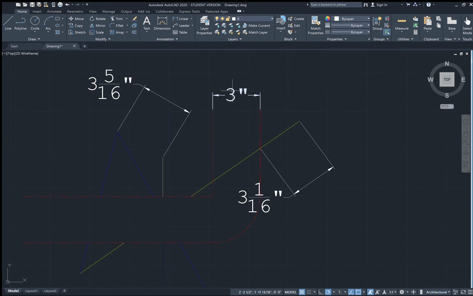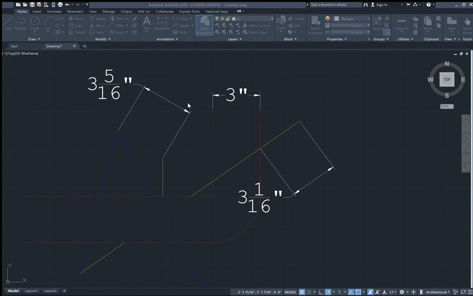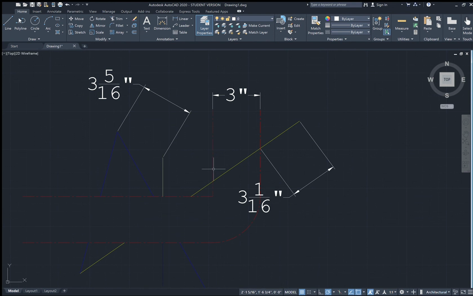It is also generally a very good idea to create a layer specifically dedicated to dimensions. And typically for me, I usually label dimensions in red, just like that. And so let's say these are all in layer 0, and you wanted to make these in the layer of dimension. What you can do is highlight all of these just like that. You can go to dimensions, and instantly they change into the dimensions layer.